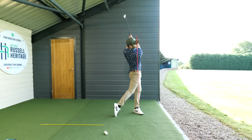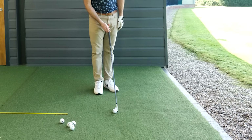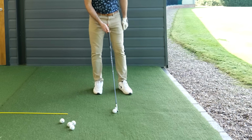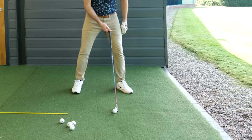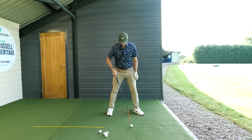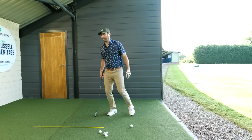However, what I started to realize is if I start with the club like so, which might seem quite quirky, I can make sure that my club face is aiming slightly to the left of the target here, so I'm still parallel towards it. But then from here, look, I can just get my lead foot in line with my lead ankle, and then I can take my right stance, and I now know that by the time I position that club head behind the ball, it's going to be in the perfect location, a club head's distance inside of my lead ankle.